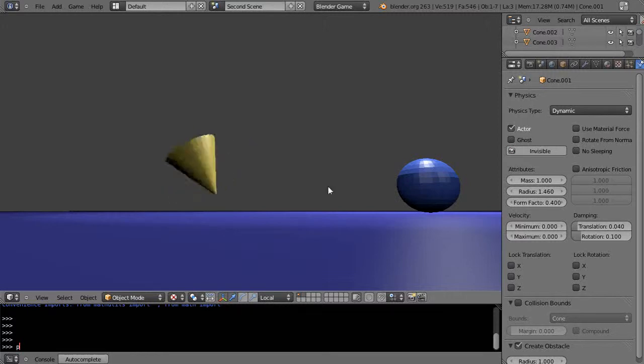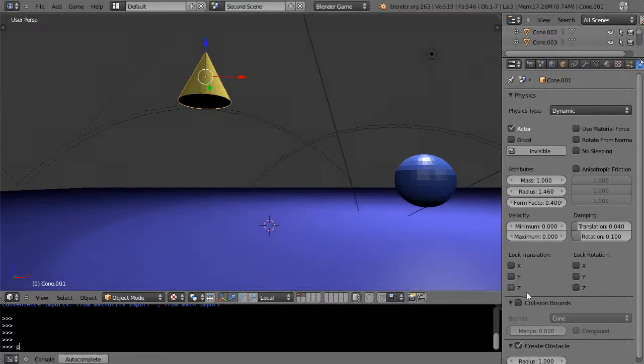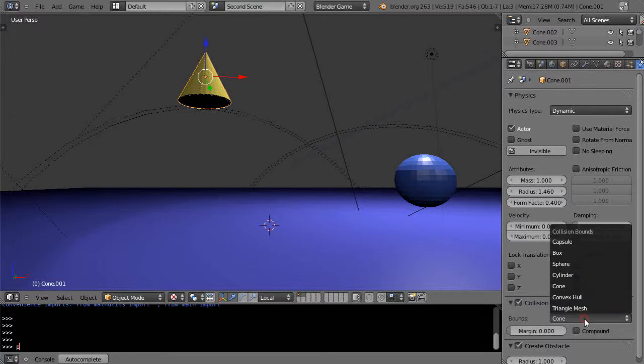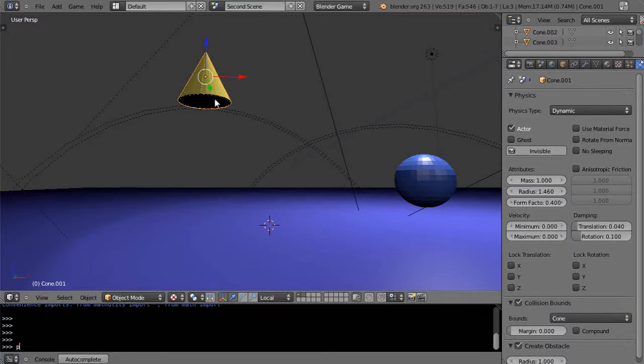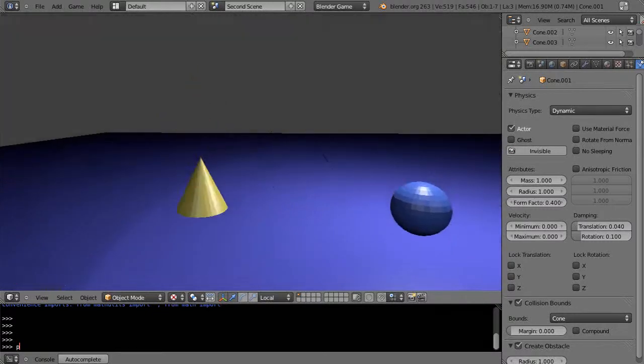But if you wanted a more precise way to do it, you could use these collision bounds like we looked at before. Let's say we use the cone as the collision bound, and then we dropped the radius back down to 1, its default value. Now let's run it and see what happens. Now you really see where the performance issue comes in, because it has to boundary check against a much greater surface than just a cube, which is a typical default boundary check. I don't know exactly what the default boundary check is in the game engine, but that's my guess.